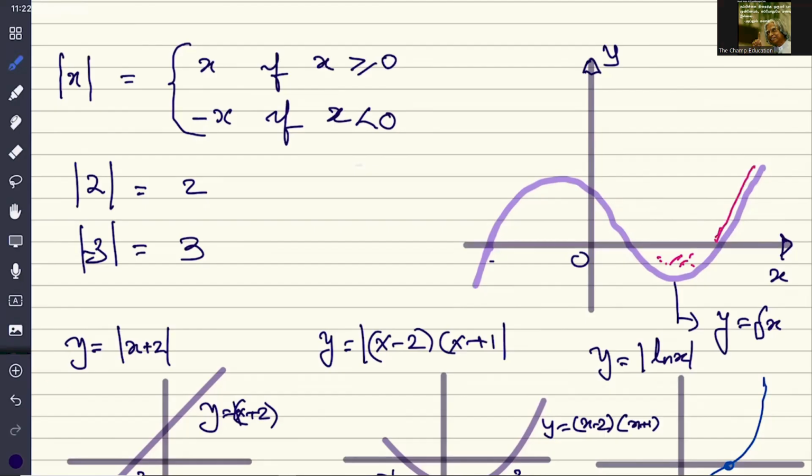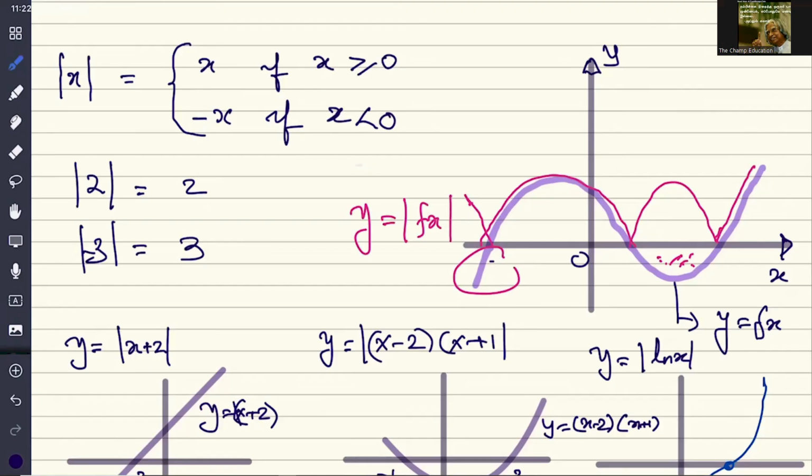So that will be reflected. Then it goes like this. So this part, the beneath part, will be reflected on the top. Then it will go like this. And here you can see this part will reflect like this. So this is y equal to f(x), and this one will be y equal to modulus of f(x). Okay. I hope you understand this. So any part of the graph beneath the x-axis will be reflected.